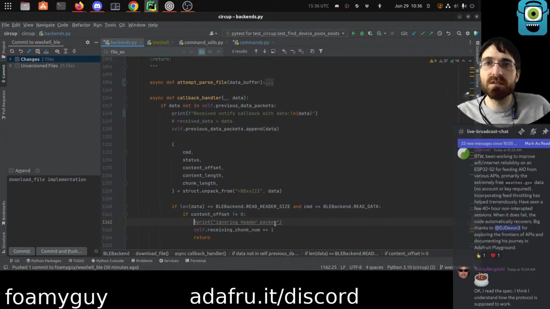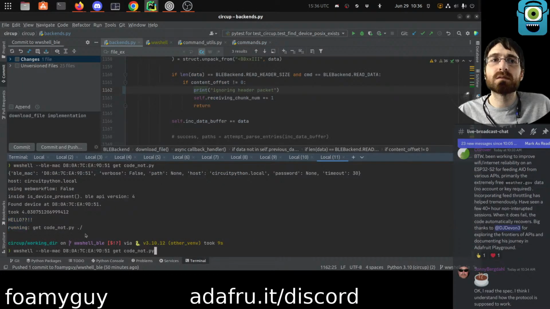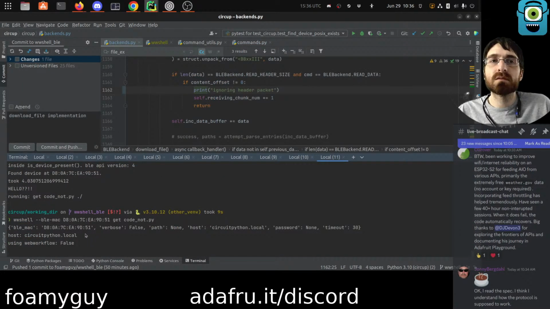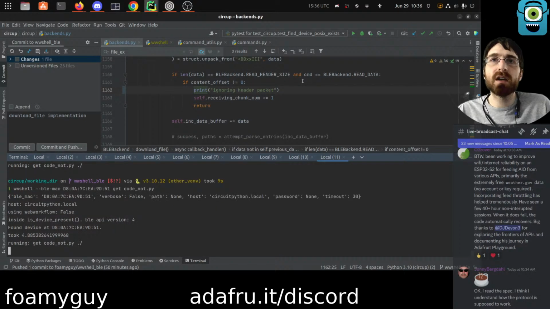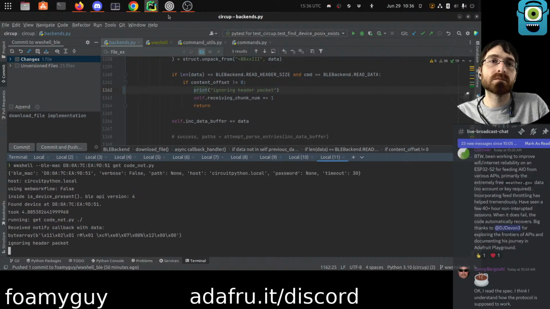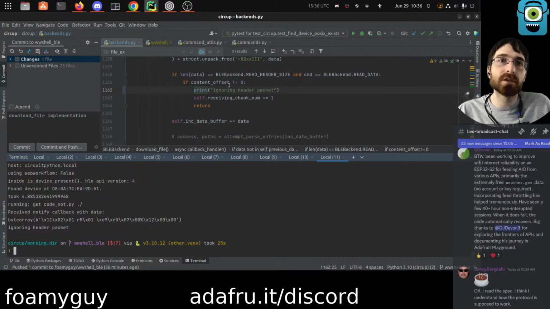Maybe it did this? We would have definitely gotten a thing that's the header size, because we would have gotten a header. We should have gotten a header. Ignoring, okay, it did. Ignoring header packet, okay.